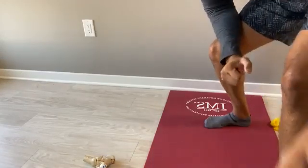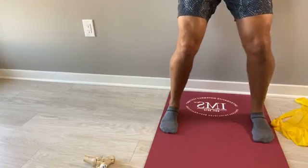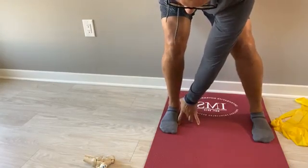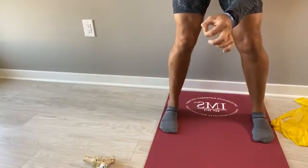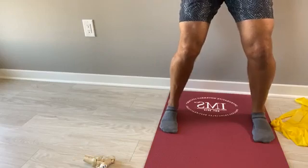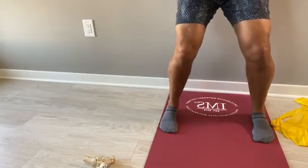I'll elongate the arch, allowing the navicular bone to drop down, then bring the arch — bring the big toe back towards the heel to lift that arch — and hold it for an isometric count of five to ten seconds. Obviously you also want to train your client when they hold that short foot and once they develop the endurance, you also want to teach them how to squat and load that while maintaining the foot tripod — making sure they're not just collapsing that arch back down.